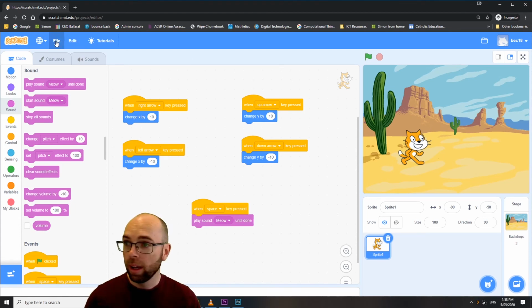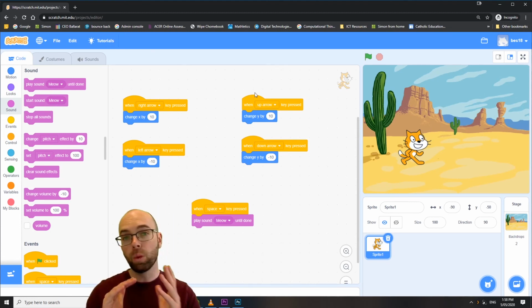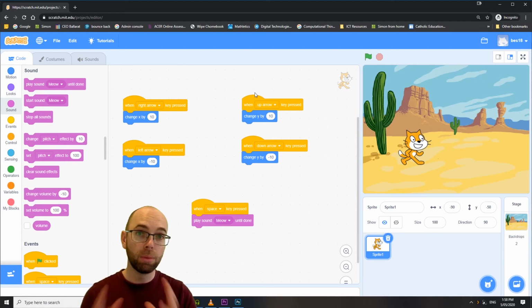Okay, so having finished that, I don't think mine's going to save because mine is offline. It stuffed up, but that's all right. In your case, all you'll need to do is press share and then you can close it off. Now remember, if you want to get back in to do more Scratch later, don't make a new account. You just need to log in from the start. Now your computer will probably stay logged in, so don't make new accounts. Just log back into Scratch.